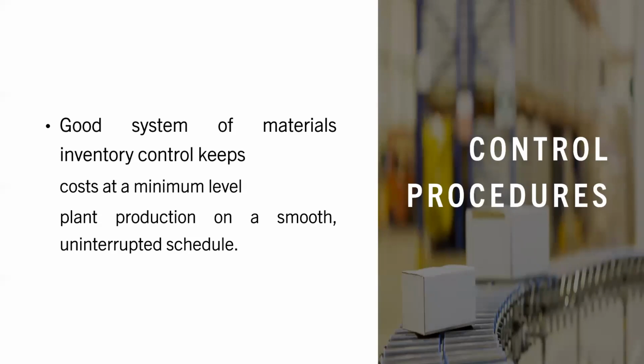Of course, we have an investment in our materials. So, we also need to have inventory control when it comes to materials. And when I say materials inventory control, our purpose or objective is to maintain the cost in our inventory at a minimum level and to ensure that even if we're minimizing our investment in the inventory of materials, there is still a smooth and uninterrupted production schedule.